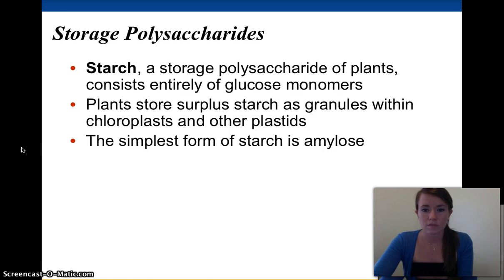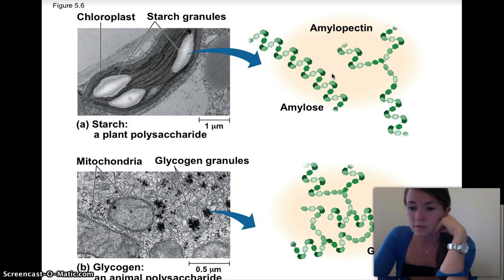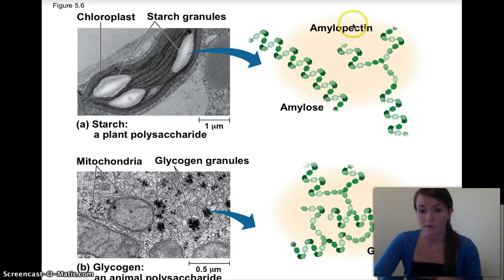And the simplest form of starch is amylose. There's a couple different kinds of starches. This one is amylose. You can see that it's arranged all in a chain. Whereas up here, amylopectin is a different form of starch, and it's the same as amylose, except this carbon right here, they're branched. They're not in a straight line anymore. So this carbon is now bonded to 2, and it's going off in 2 different directions. That's what we talk about when we talk about the structure of the carbon chain, whether or not it's in a straight line or if it branches off like this.